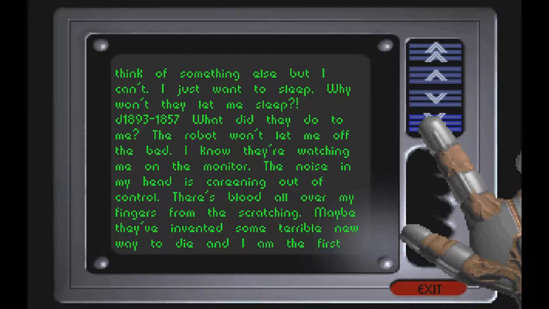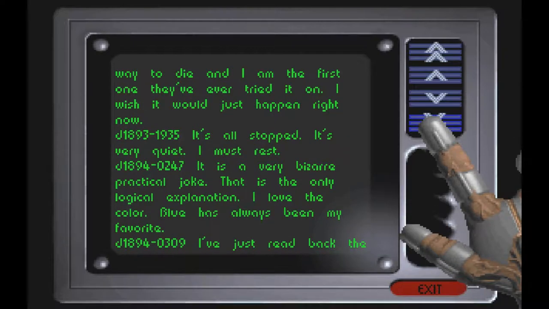Why won't they let me sleep? What did they do to me? The robot won't let me off the bed. I know they're watching me on the monitor. The noise in my head is careening out of control. There's blood all over my fingers from the scratching. Maybe they've invented some terrible new way to die, and I'm the first one they've ever tried it on. I wish it would just happen right now. It's all stopped. It's very quiet. I must rest. Excuse me.